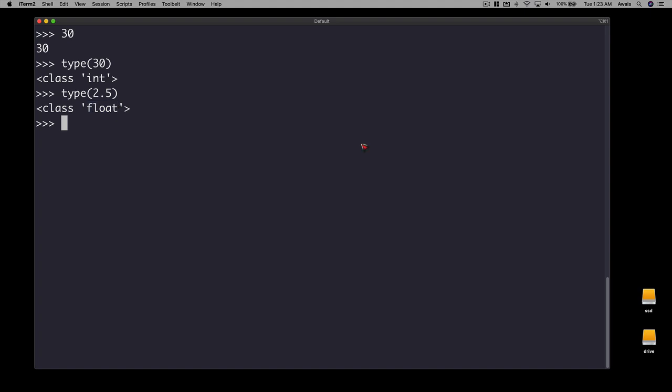We also have a remainder operator here. So for example, I'll type 17 %, which is the remainder operator. I type 3, press return, and I get 2 back. In Python, it is possible to use a double asterisk operator to calculate powers. For example, if I type 5 double asterisk 2, that should return 25.